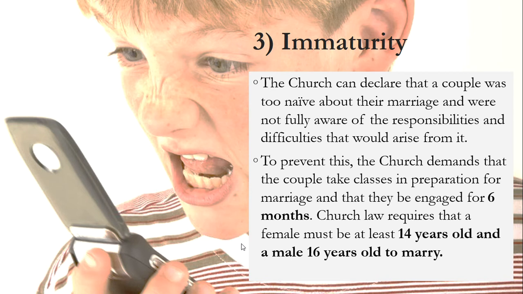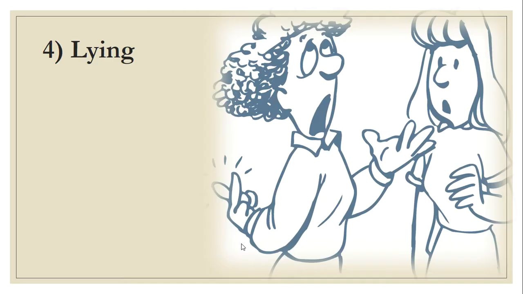To prevent immaturity, the Church demands that the couple take classes in preparation for marriage and be engaged for six months. You have to prepare for the sacrament and have enough time to talk it out. Church law also requires that the girl be at least 14 years old and the guy 16, because girls mature a little quicker than guys on every level. Nobody in America is getting married at 16, but in other cultures where people do marry younger, there is still a bottom age limit.